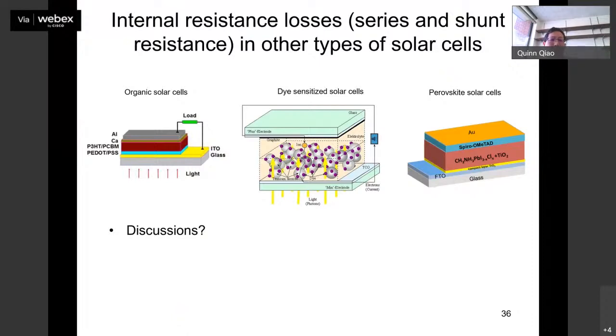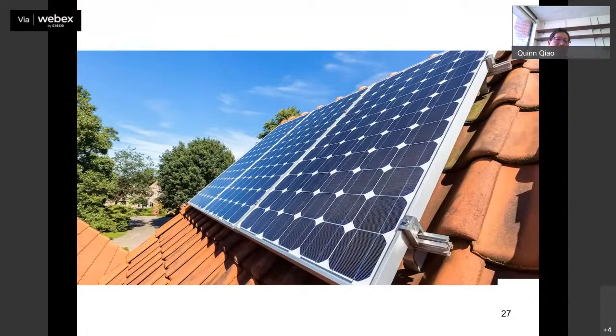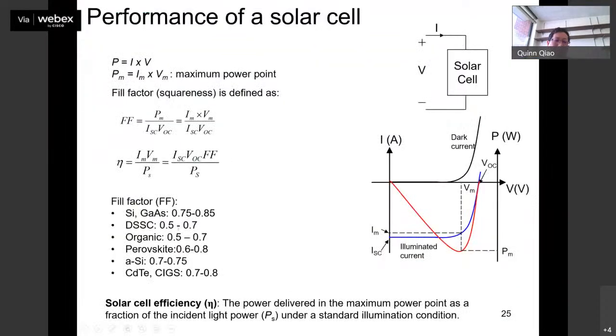So now coming back to the question, if you think about the fill factor, I think I showed earlier, right? Typically, the fill factor is a good indication of the shunt resistance and series resistance. You think about it, they are all similar, right? PSC, organic, perovskite. Perovskite silicon is higher, but overall they are comparable, right? So from this point of view, there's no big difference in the RSH between different solar cells. It's more that for the same type of solar cells, when you fabricate that, the idea and logic here can help you to understand why that happens and how you can improve it. Okay, yes. So that's my thought.